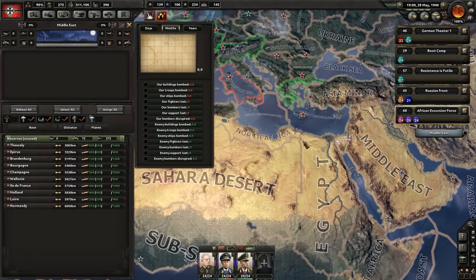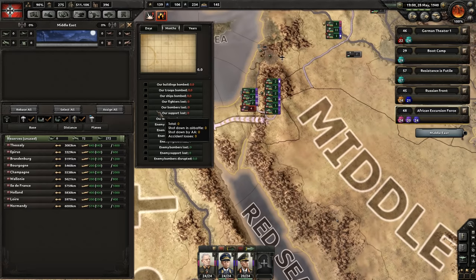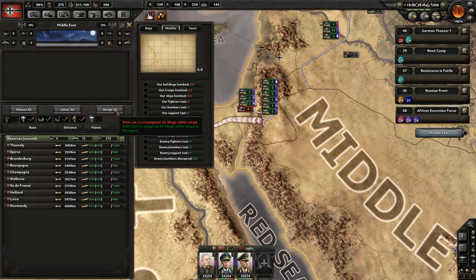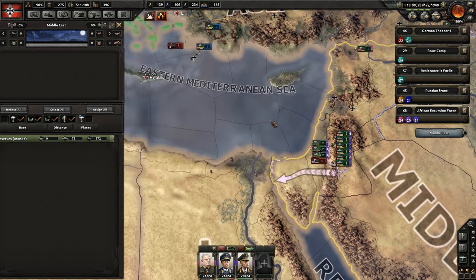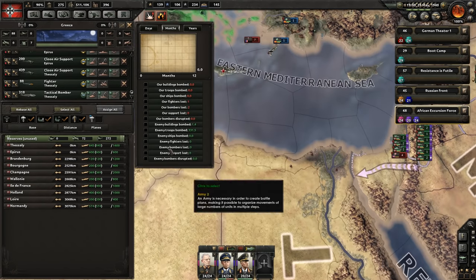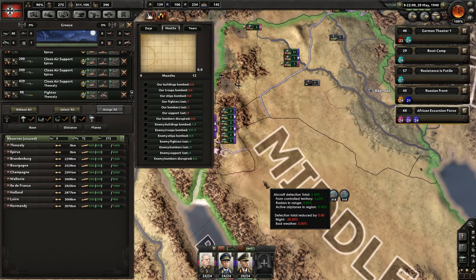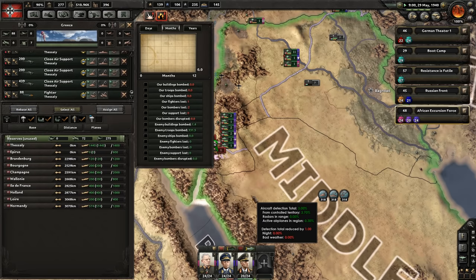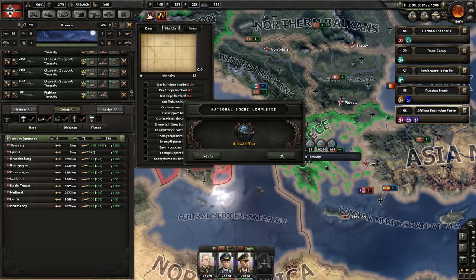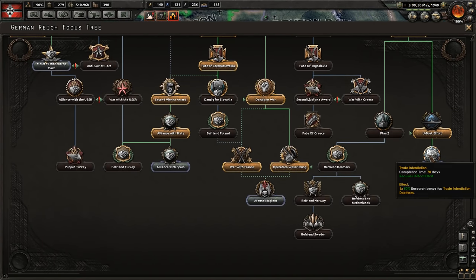Is the Middle East like an entire zone? Yes, it is. We're still in the Middle East, but there's very little going on here, so I want all of these airplanes to go to the Middle East. And then rebase. And I have no idea if that did what I wanted it to do. U-boat effort is done. Great.